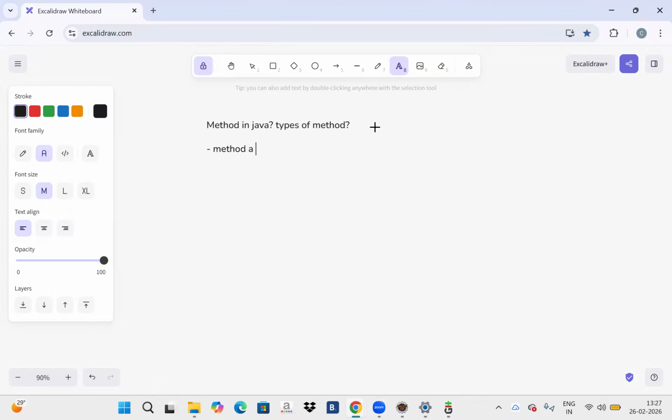A method is a block of code or a group of statements which is used to perform some special task.